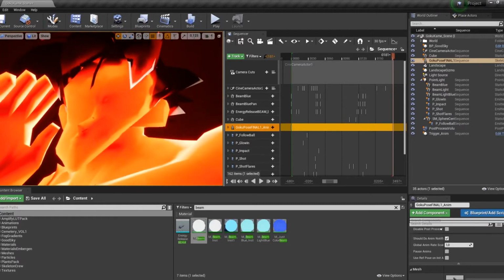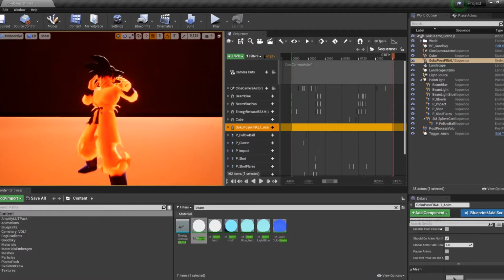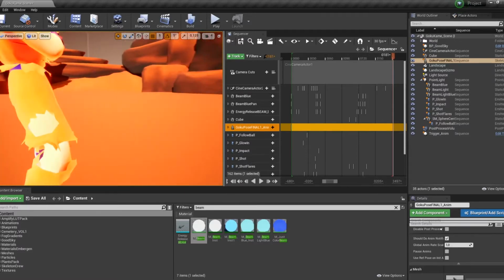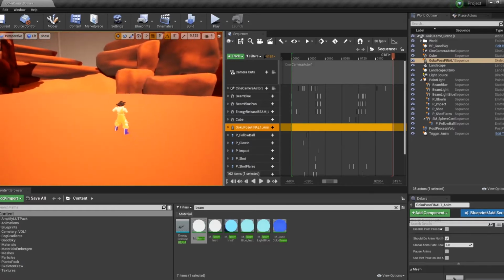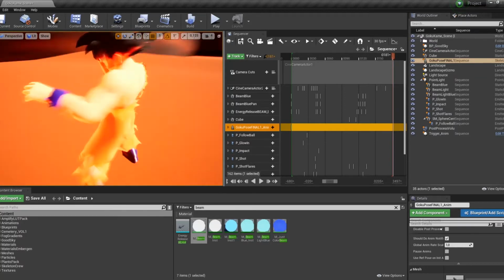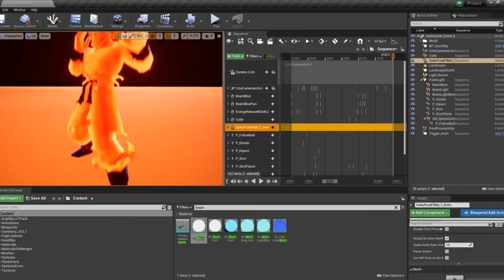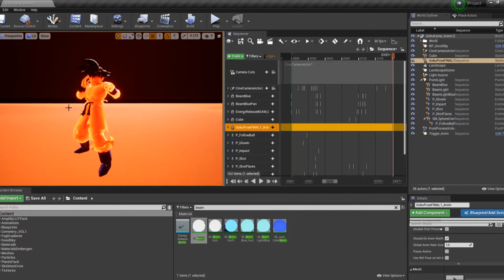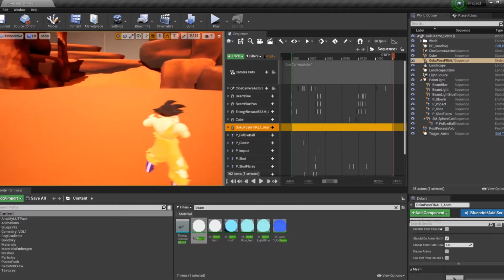This is the model that I got from Sketchfab, I think it was. And you know, it's okay. I mean, I got a free model, I can't complain, especially when it's shot from the back. So you can't really see anything else, so I didn't care. It was okay enough. I did have to fix some parts of the model in order to animate it, because it was broken all over the place. And then I painted it, and yeah, you don't care about that because we're talking about VFX.